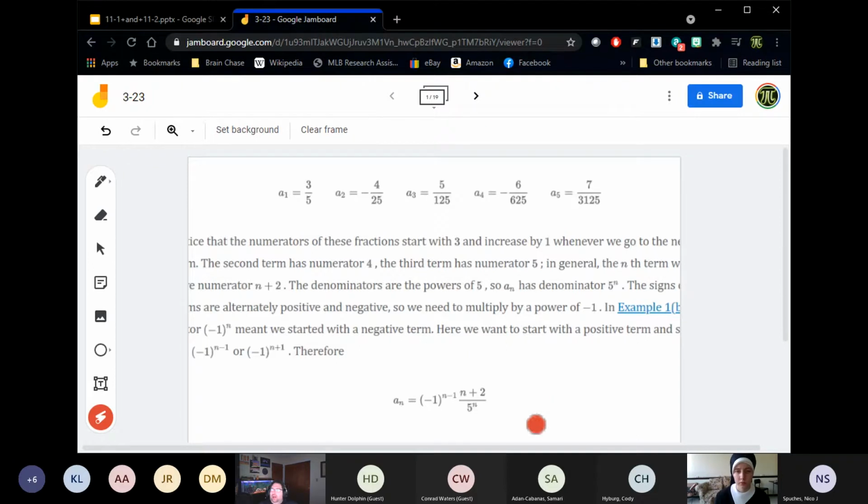All right. So now the bottoms, I go 5, 25, 125, 625. So those are powers of 5. So that's where the 5 to the nth power comes into play. So this function right there is going to create my sequence. So anytime we have a set of numbers, not everyone, but most of them, we can actually set up a function to come up with those values. And what that's going to allow us to do is to do more of those calculations on down the line.